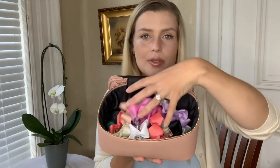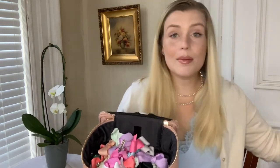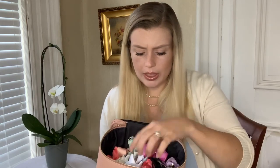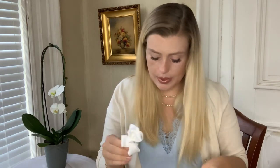Next up are my hair bows. The one bag of bows I got actually was all of these. All of this came in one. And I separated out the primary colors from the pastels because I'm a pastel person. I save the primary colors for holidays and stuff. These little bows are really adorable and basic. They have a little alligator clip on the back. You have to be careful when removing it so you don't rip their hair out. But it holds really well. You can just put it in their hair like that and it'll hold really well. All right, let's take that out.